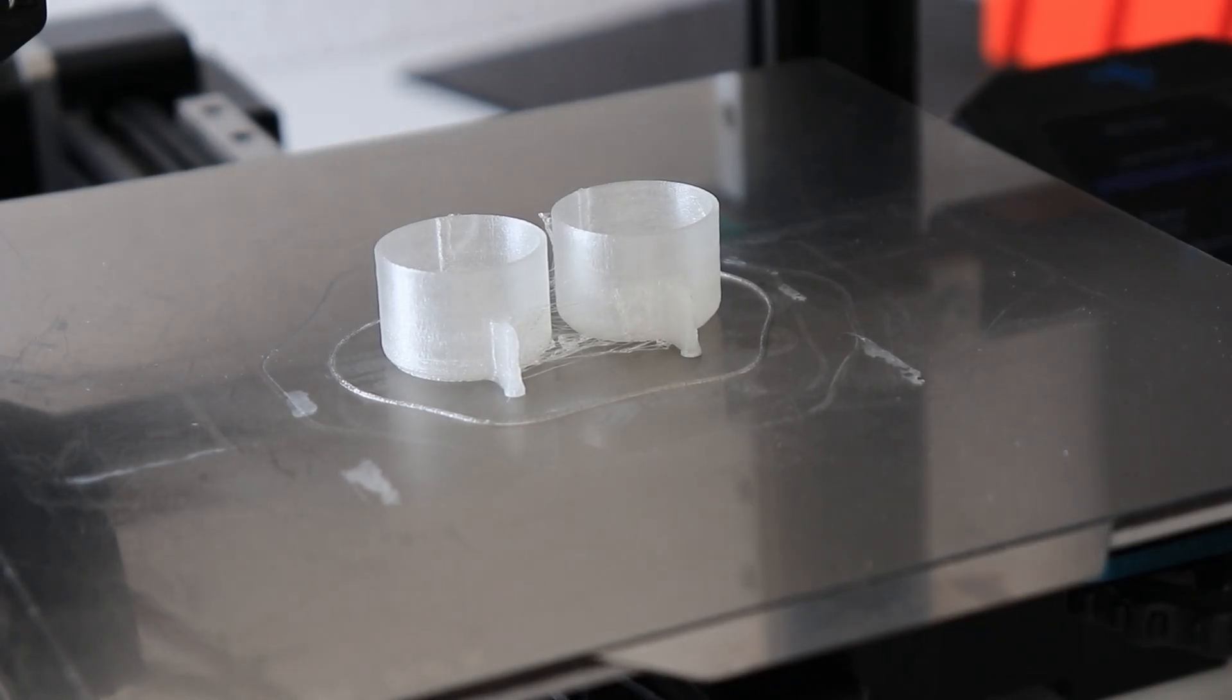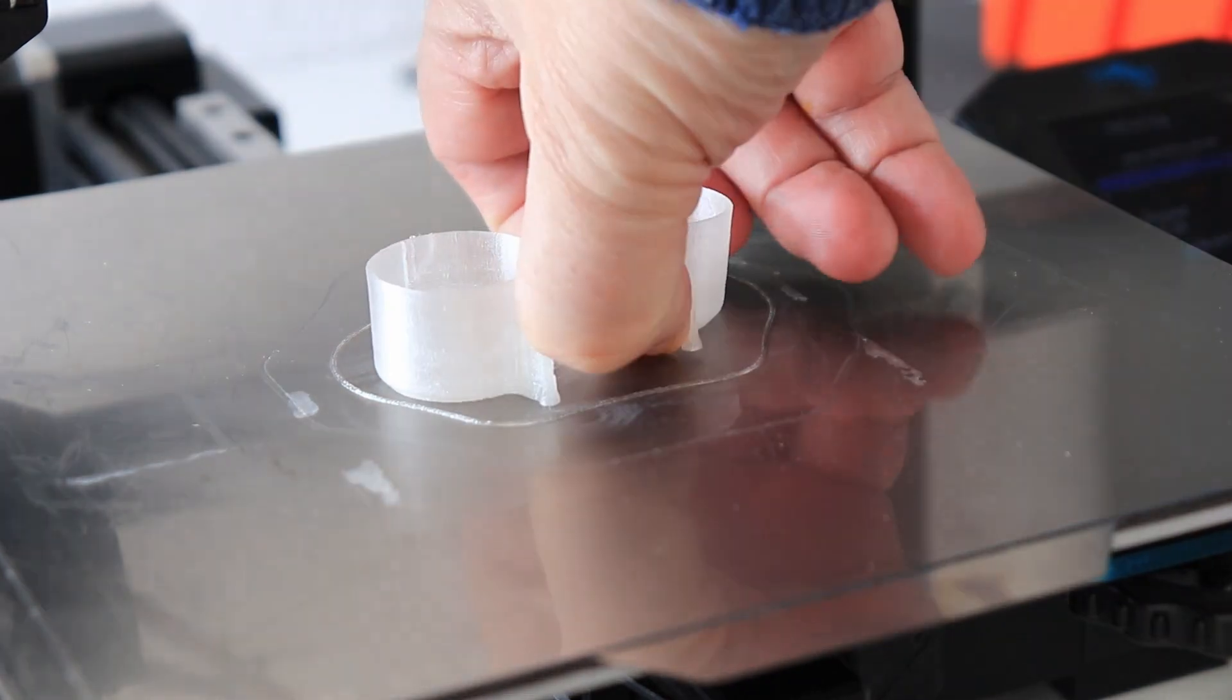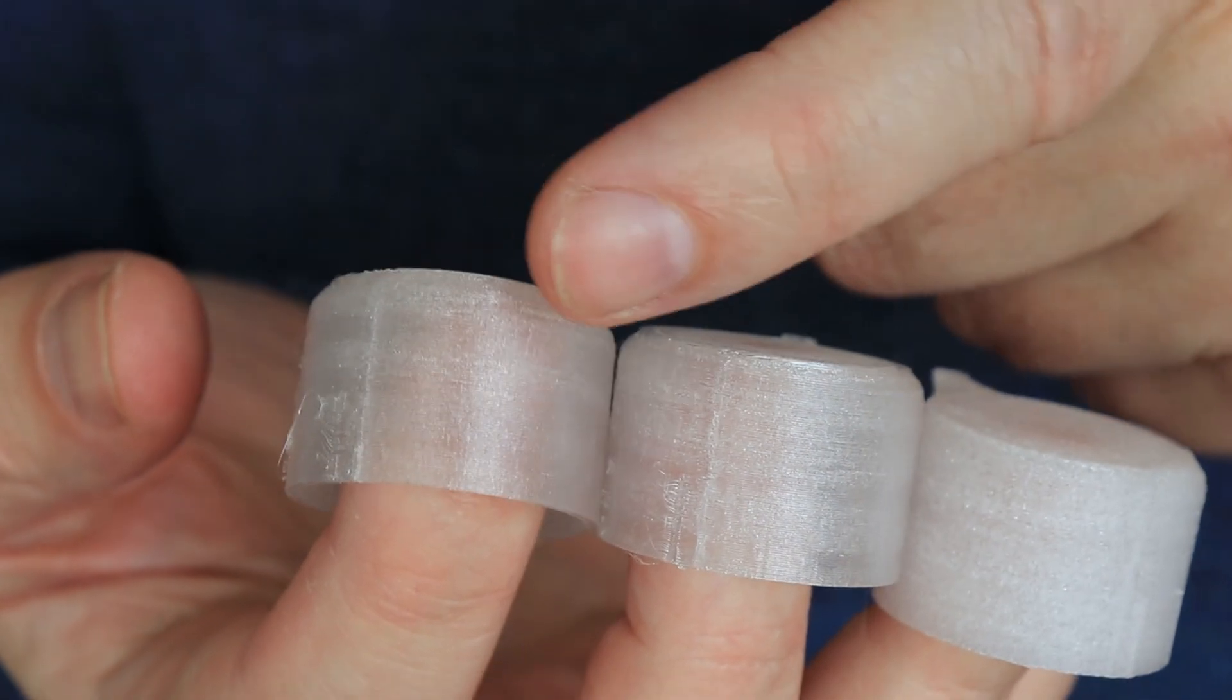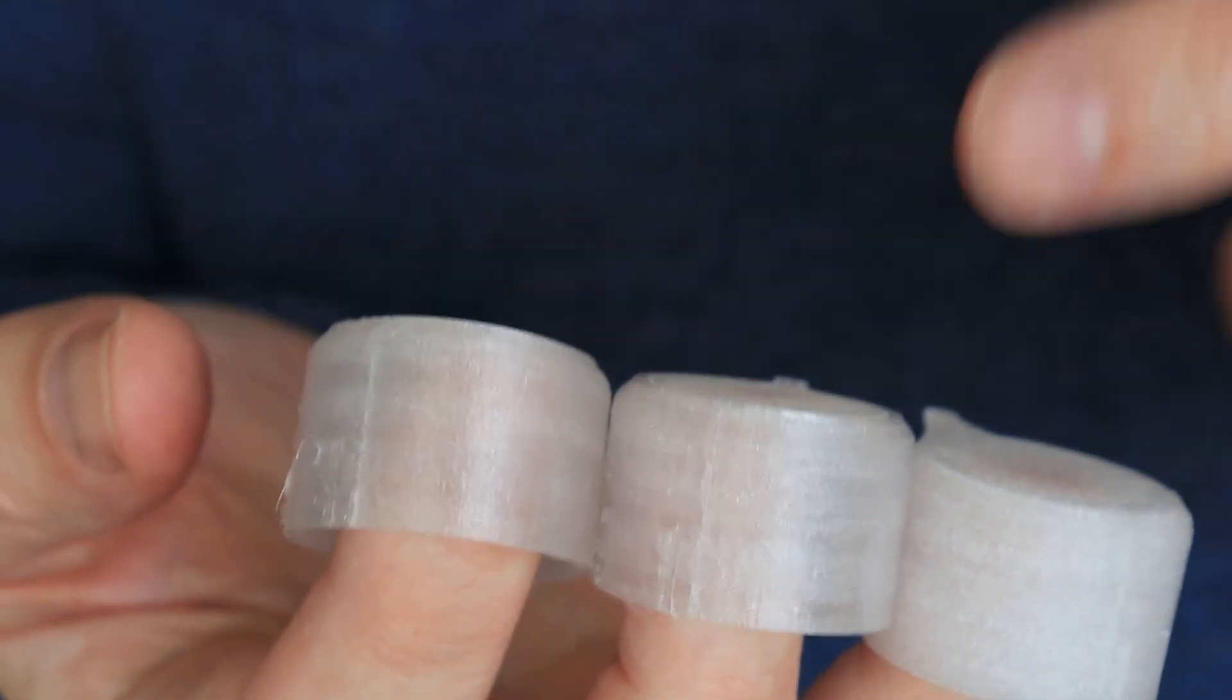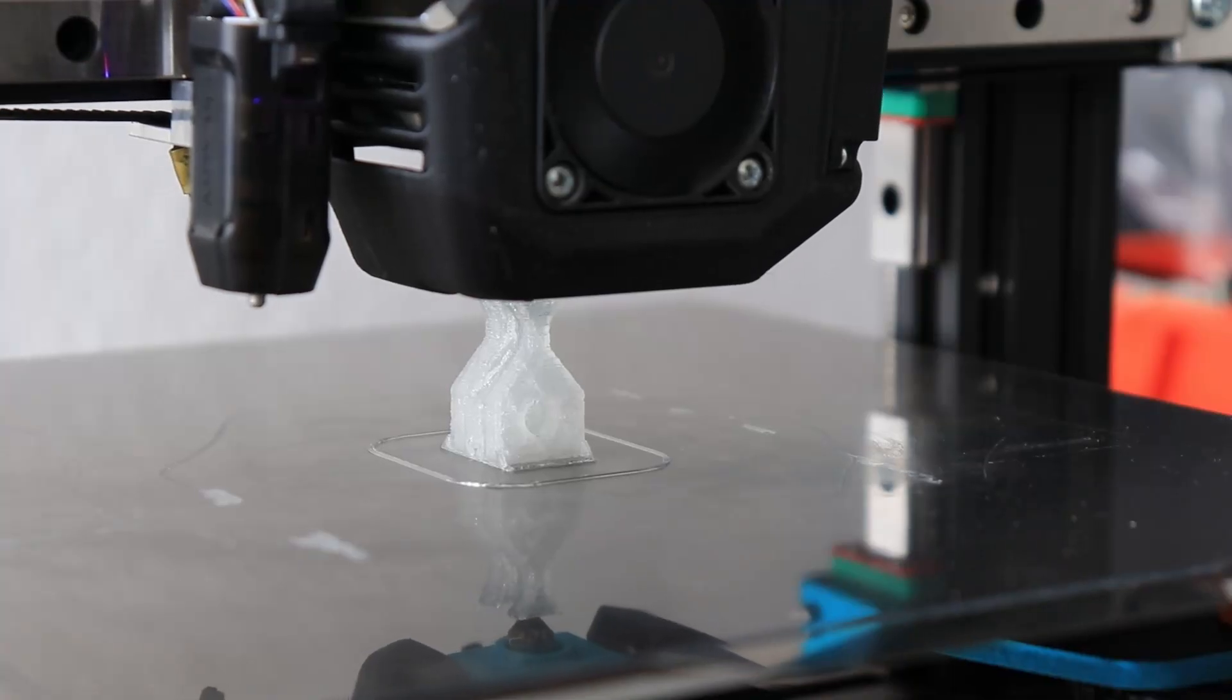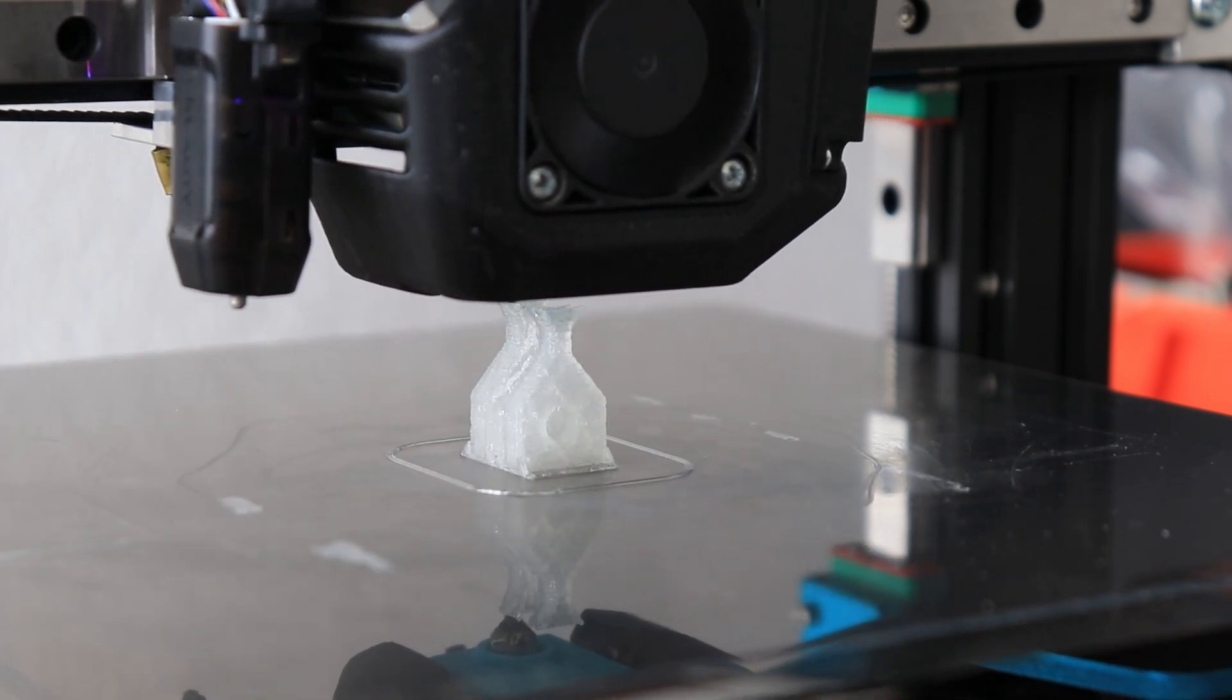And with every printing I have less and less stringing and the object looks nicer. The progress is quite obvious, so the first, second and third attempt with even nicer surface and less horizontal lines because drying during the printing is the best because the spool is rotating. Two test objects for the layer adhesion test after drying and I can see they are much cleaner and with less stringing.